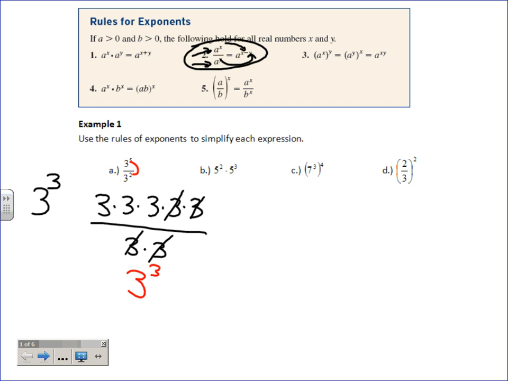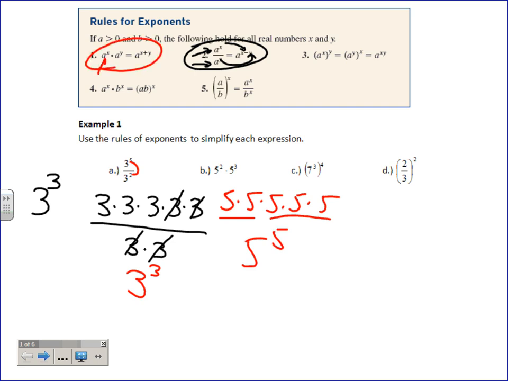But as far as I'm concerned, same thing here. Again, on this one, if you really felt like it, you could write it out. Right? That's what it's saying. Here's your 5 squared. There's your 5 to the third. Right? So in other words, 5 to the fifth. Or you could use this one right here, which says if your bases are the same, you can just go ahead and add the exponents. The key there is the bases do have to be the same. In both of those cases, A and B.